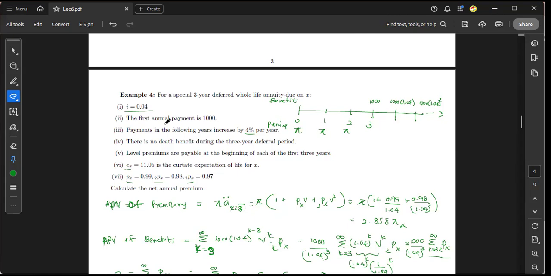Also, you will find that under the UDD assumption to convert the annual terms into monthly terms, alpha m and beta m are also given. And also some of the equations for the Makeham formula are given. Gompertz's law is given in that formula sheet. So I'll share that formula sheet with these lecture notes today.